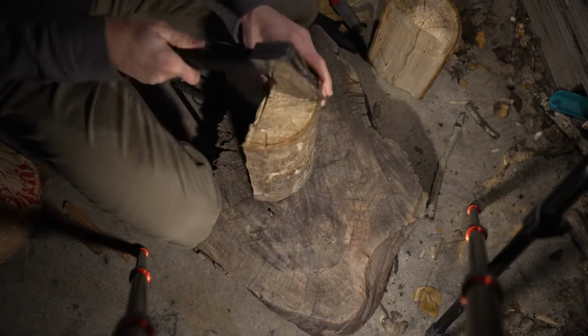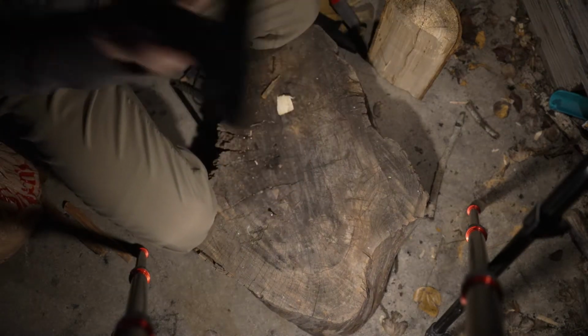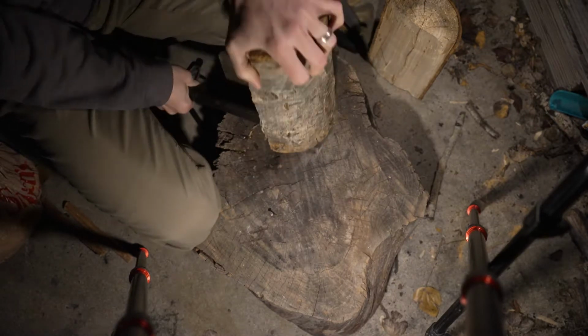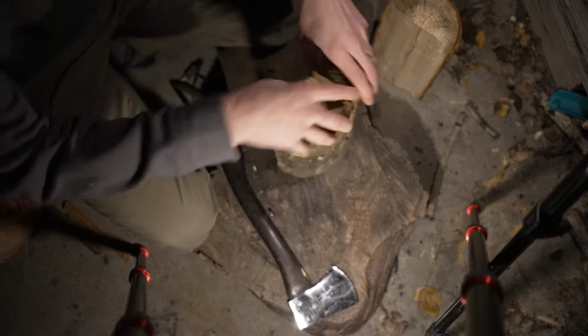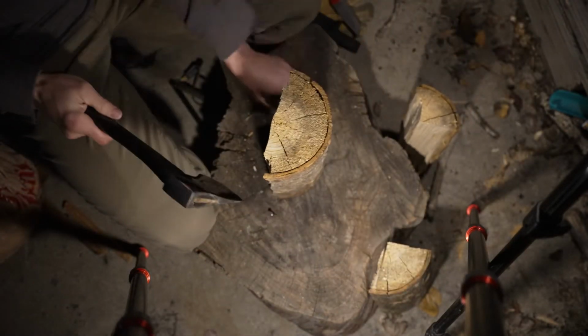Doesn't have to be absolutely perfect, just so that you can put it back together in roughly the same order you had it in. So there's a half and two quarters.